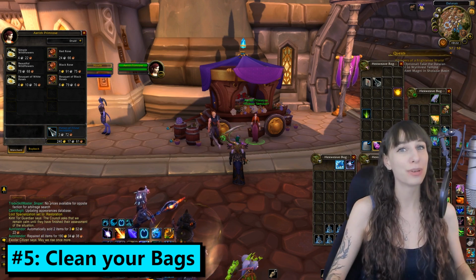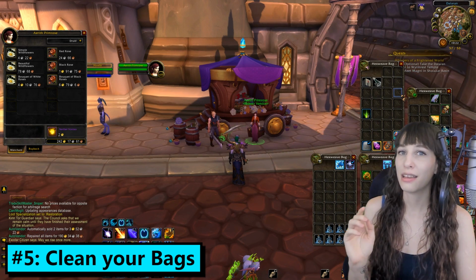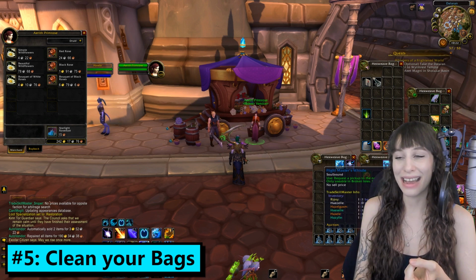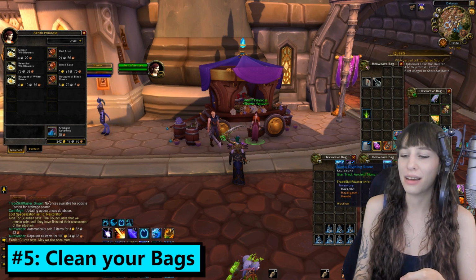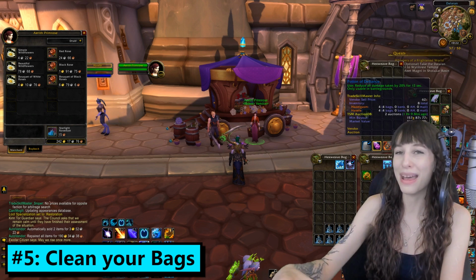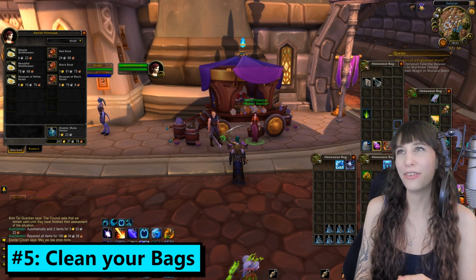And as far as pre-patch rituals go, cleaning my bags, top of my list, best feeling. Throughout a patch, I find that my bags tend to get clogged with class order hall follower items, and then I have class order hall armor, and then I have quest items from this Emerald Nightmare quest that I'm never gonna do, and then I have crafting materials for professions that I don't have, and it's just a mess, and it gets more and more bloated and congested as the patch goes on.